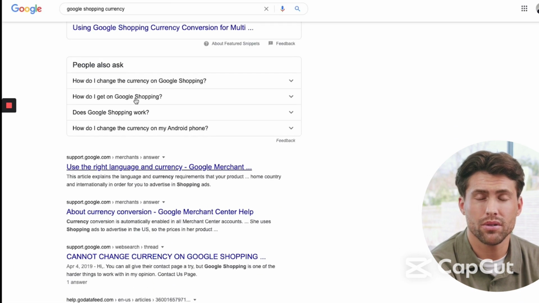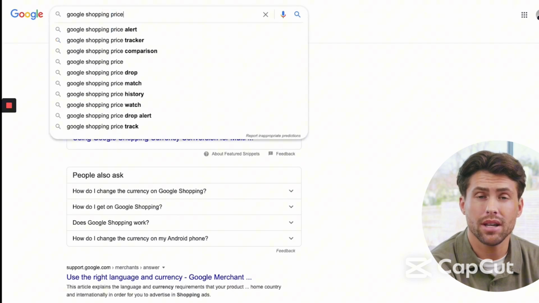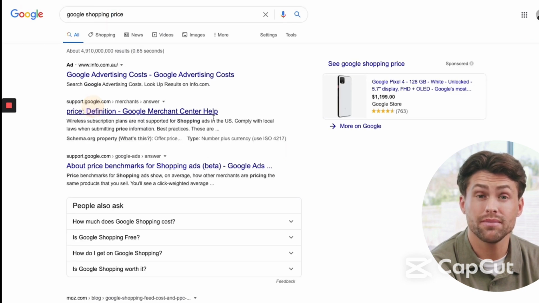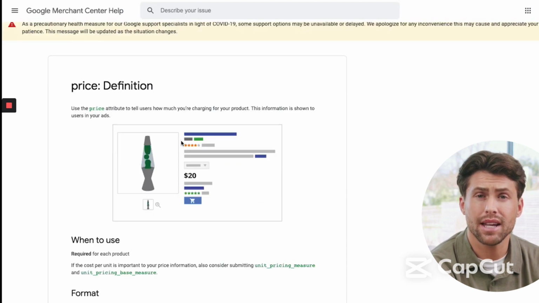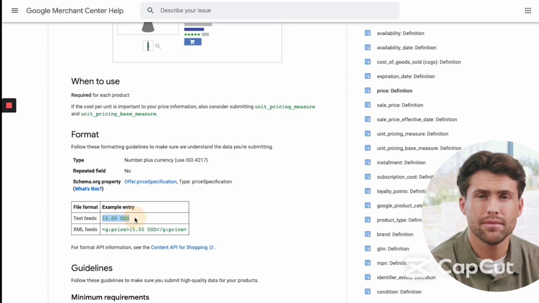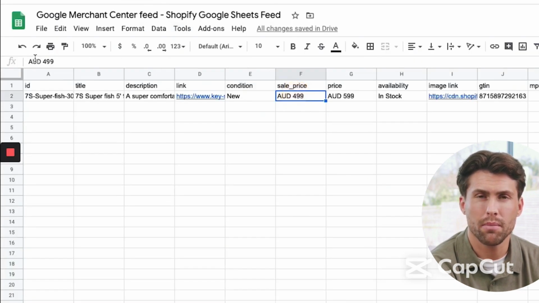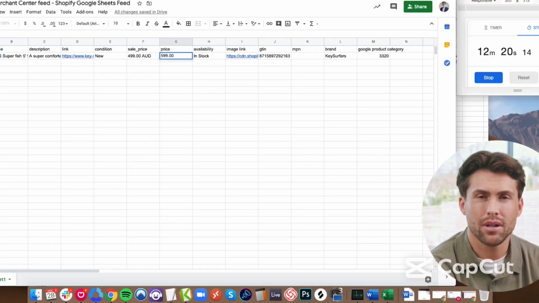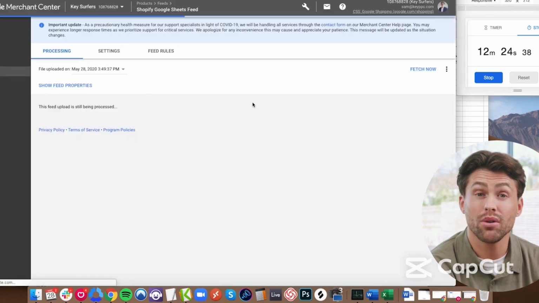And let's do actually price. You want to Google the actual variable that we're using. There it is. And this will tell us exactly the format that we're expecting. Okay, awesome. So it should say the amount, a decimal point, and then the actual currency. So this is AUD or USD. Canadian will be CAD. You have to work out which one depending on where you're actually selling this. Okay, awesome. So that's in there now.